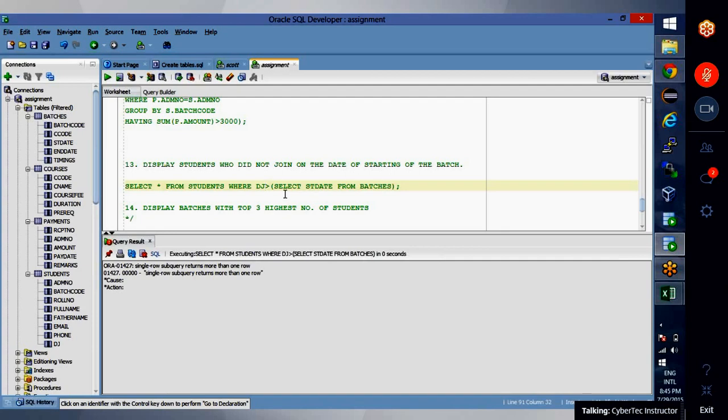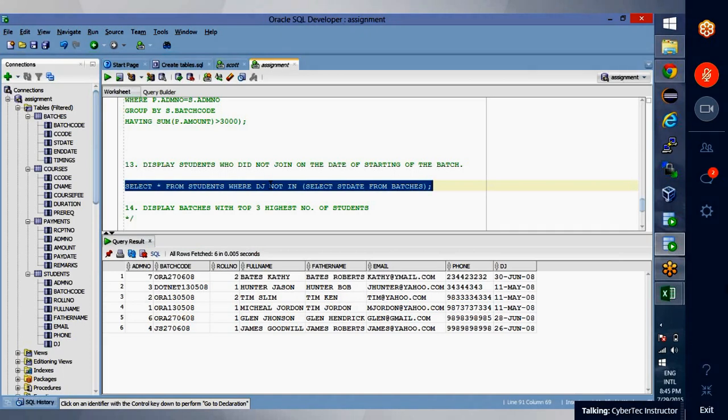Sorry, not in. I'm forgetting things. Okay, makes sense. These are the students who have not joined on the start date of any batch.